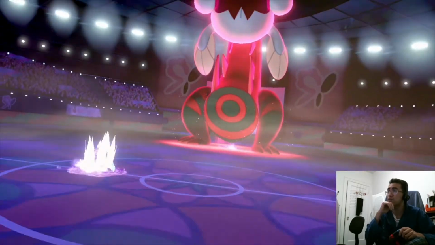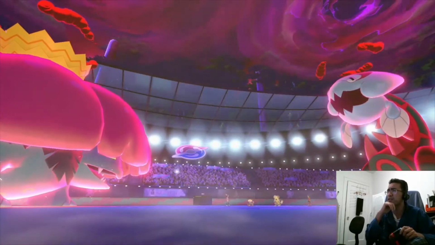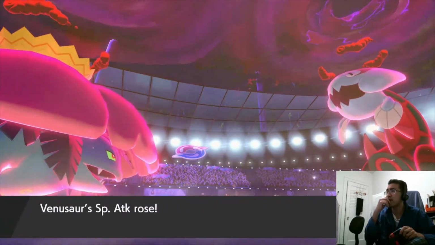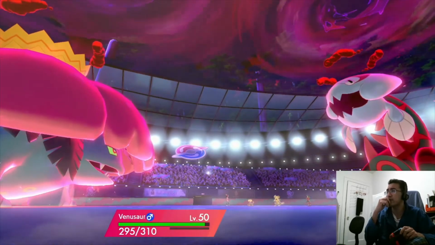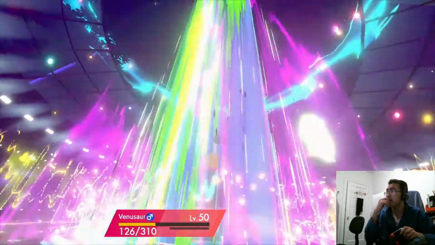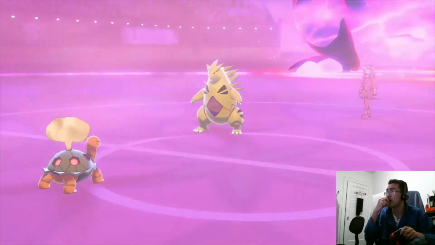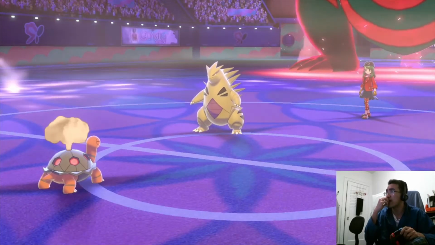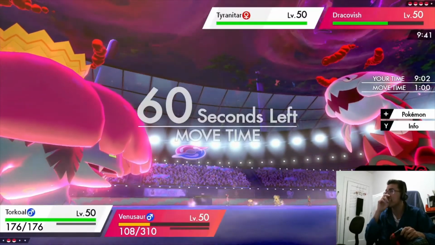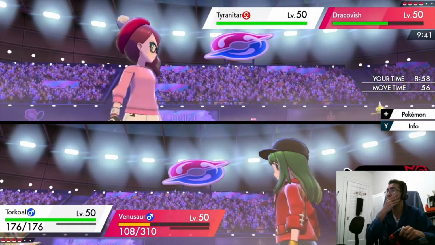Alright, so Max Ooze. Alright, I should have just went for Vine Lash. Yeah, that did nothing. Wow, that's a thick Dracovish. Are you vested? Definitely vested. Alright, what do you go for? Max Mindstorm! Ow! Okay. Alright. So how do I do this?